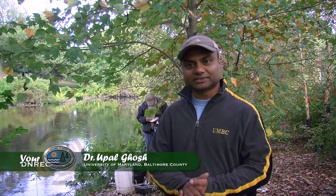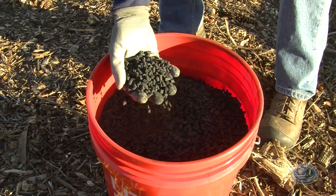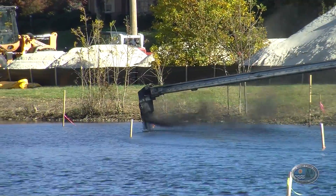The plan that we've developed is ambitious and involves two pieces. One is to remediate the sediments in the pond, and two is to restore some of the habitat. We landed on an in-situ treatment technology developed by a university professor at the University of Maryland, Baltimore County, right up the road. The idea is to use activated carbon — used widely in drinking water purification and in aquaria to keep fish healthy — in a very large scale here. The carbon is going to be applied in a pelletized form called sedimite, which is carbon with clay and sand.